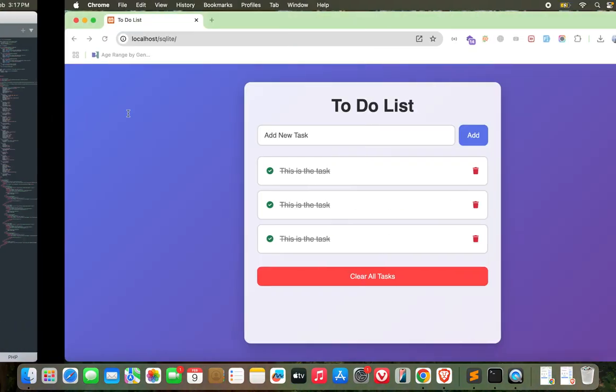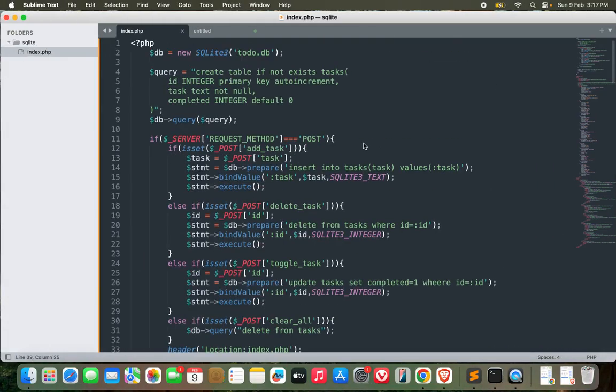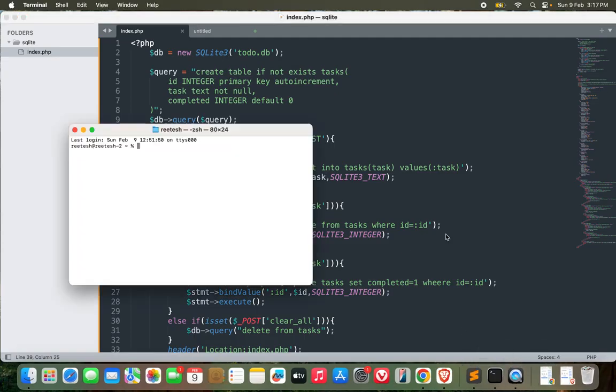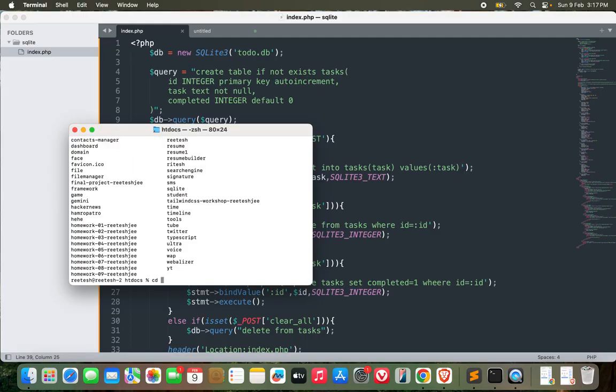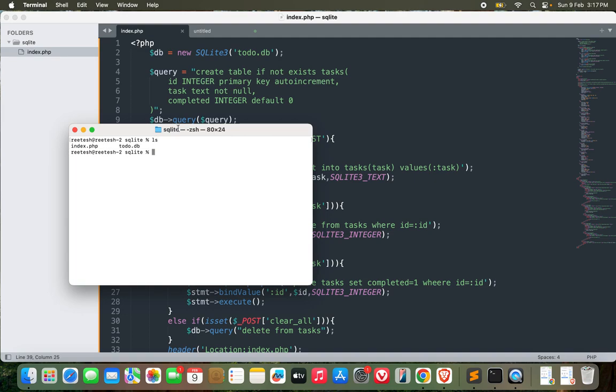Let me see if I have any error. Okay, I have some error. Now I need to check it. Let me check it from the terminal. I'll go inside SQLite. The file is already created here.